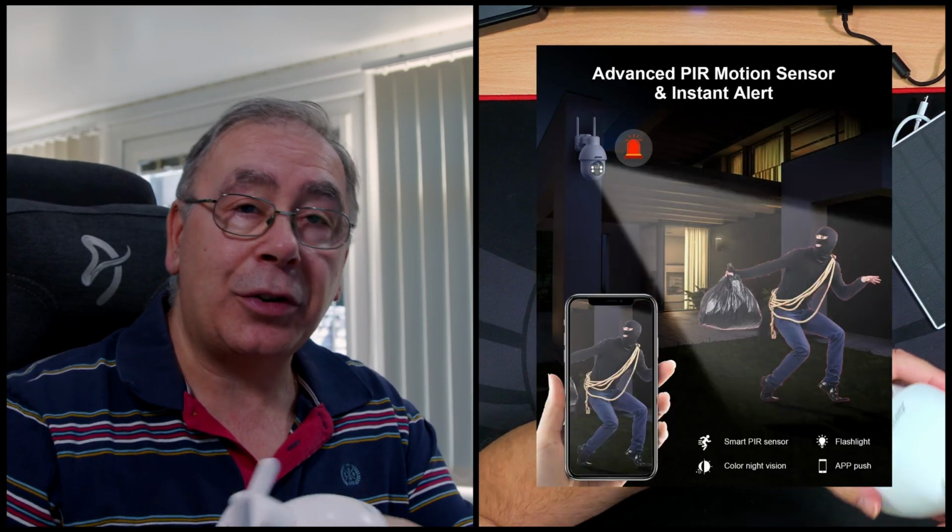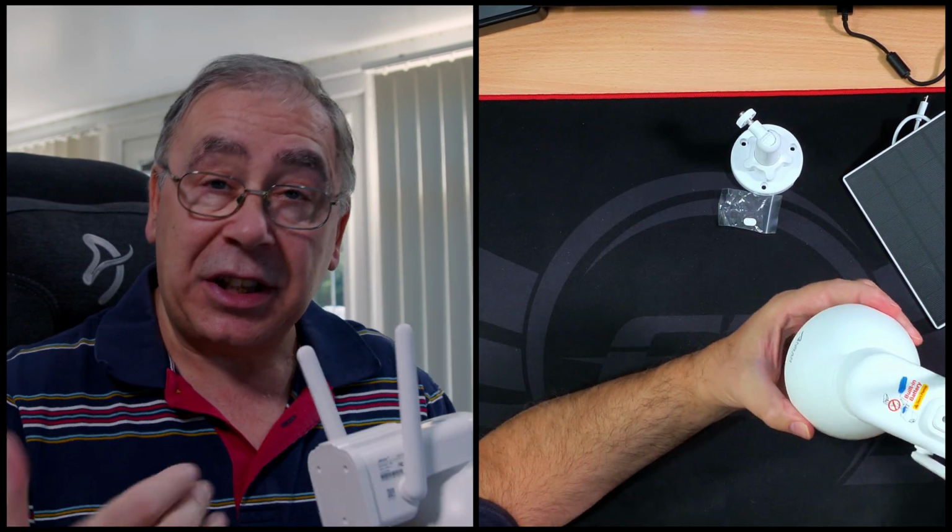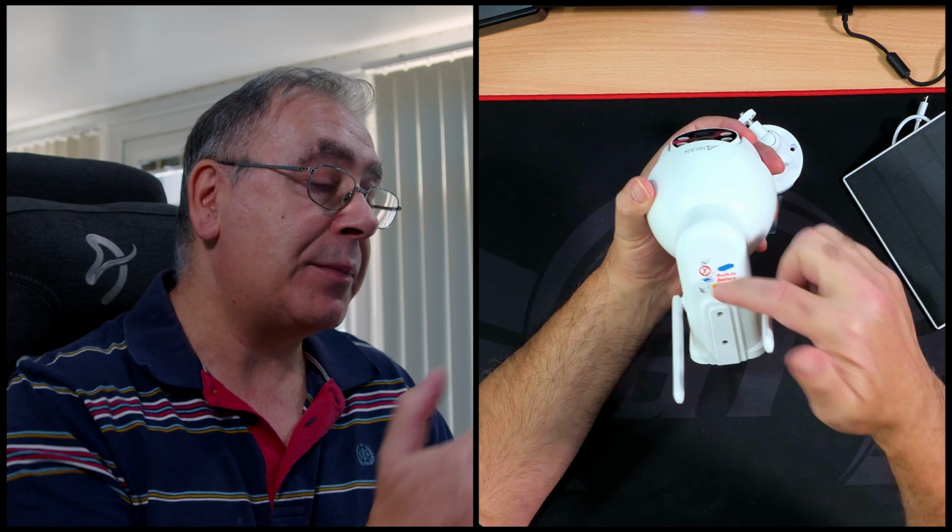It has a spotlight, and sometimes you might want it on and sometimes you might not. It detects human movement, that's what it says. New motion alarm for camera Q3. And it has a siren. So if someone's in your back garden or front garden or wherever you put the camera, and it detects a human being, it will sound an alarm to scare them off in the first place and send you a message. So built-in battery, don't pierce. Well, oh, I see, don't pierce it. Yeah, okay, something to bear in mind. Yeah, it looks quite nice.